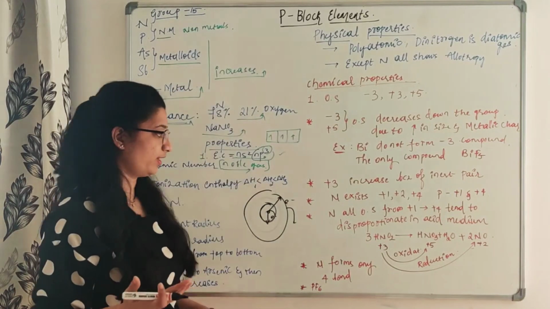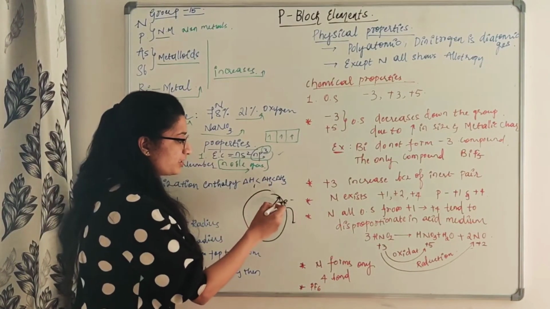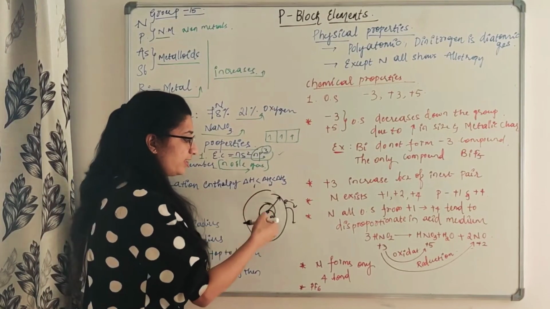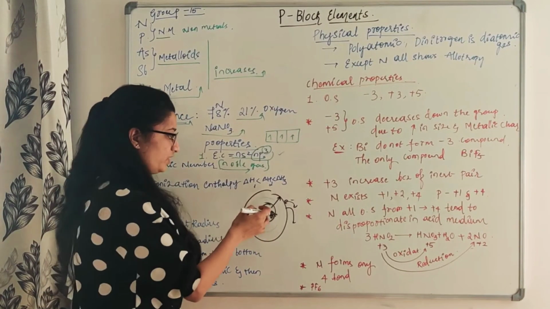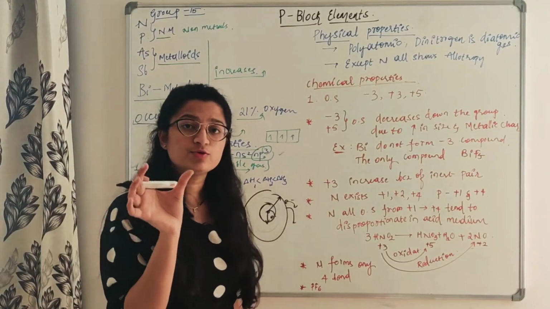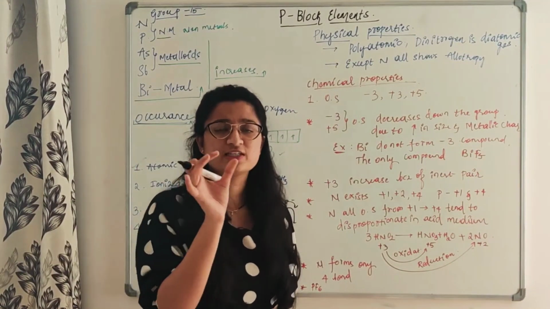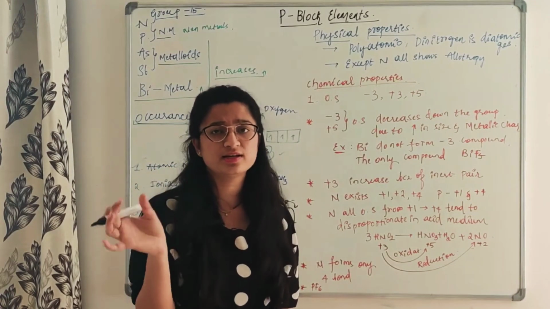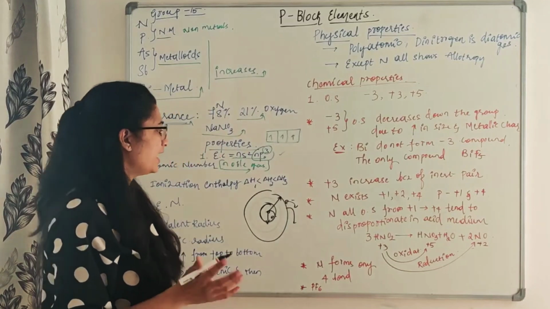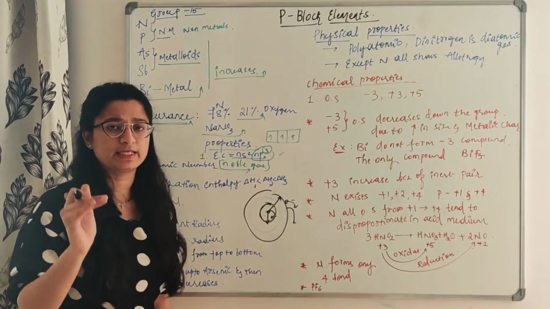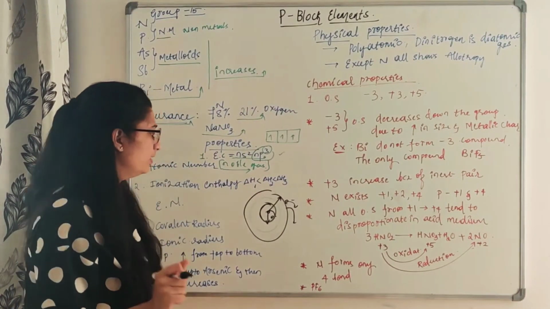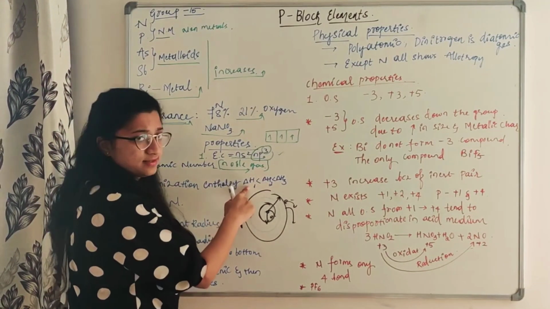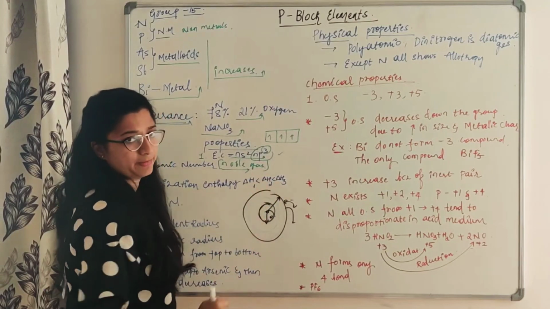So as a result, if you are removing the first electron, it is called the first ionization enthalpy, and then the second ionization enthalpy, third. Now if they give you the ionization enthalpy values like first, second, third, can you arrange them in increasing and decreasing order? It is simple. So always remember, this is applicable to any element in the periodic table. The first ionization enthalpy is less when compared to the second, and then compared to the third.